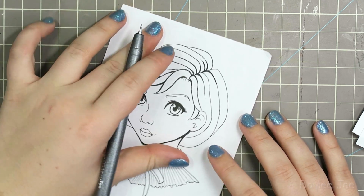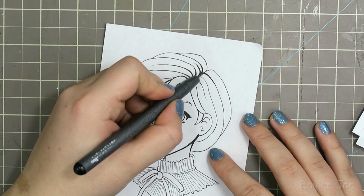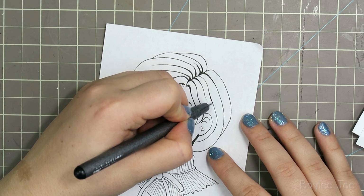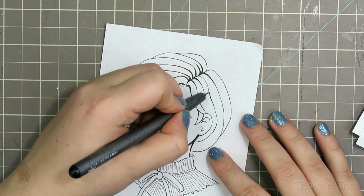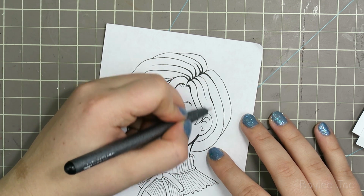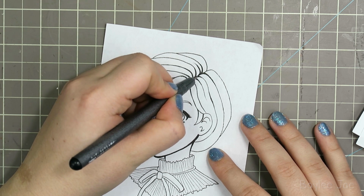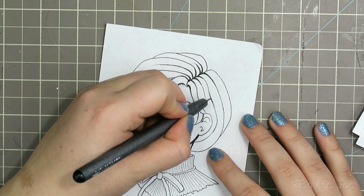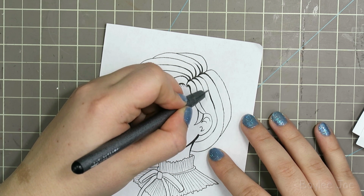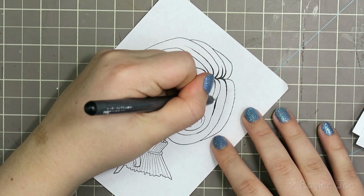Just another note about the hair. One thing I sometimes do when I have a long straight section like this is I thicken both ends, and then I actually thicken a little bit in between here because the hair kind of dips down, and I don't want that little tiny squiggly line throughout the whole strand. I want to give it some thickness at the base and then it tapers, and then I give it a bit of thickness in the middle as well. Just helps give that line a bit more dimension and kind of implies that the hair is splitting slightly there.